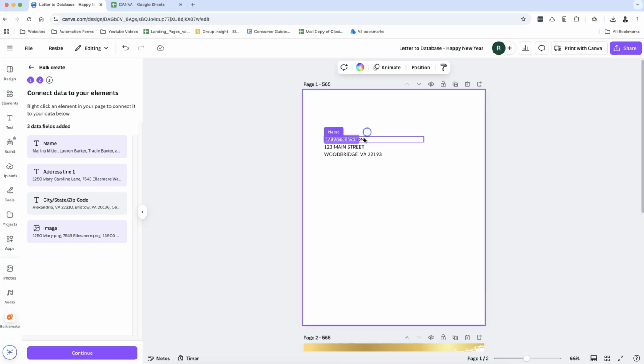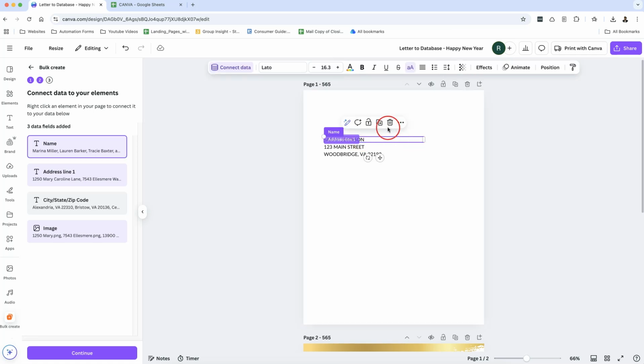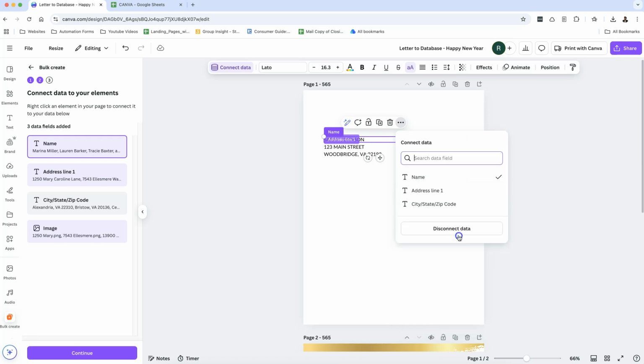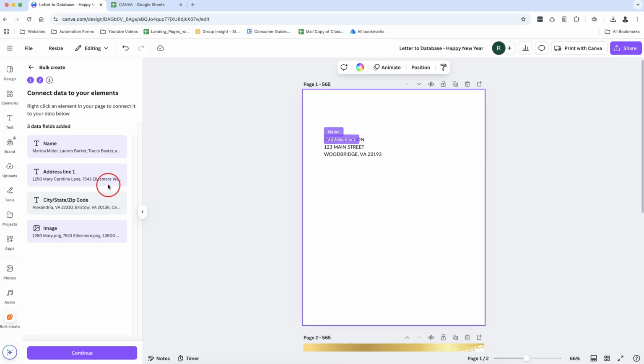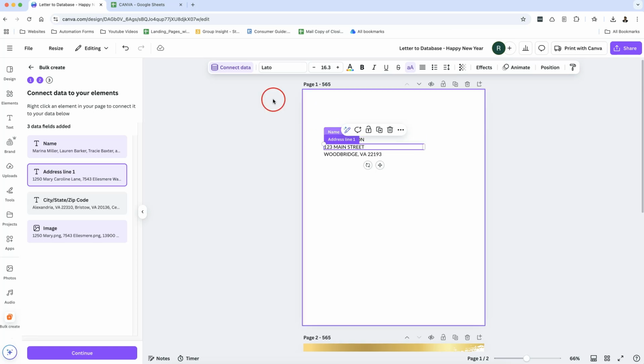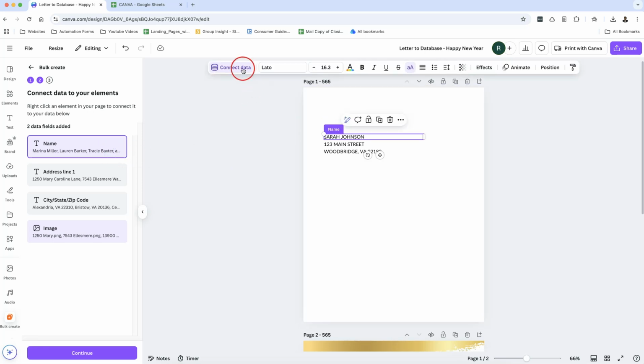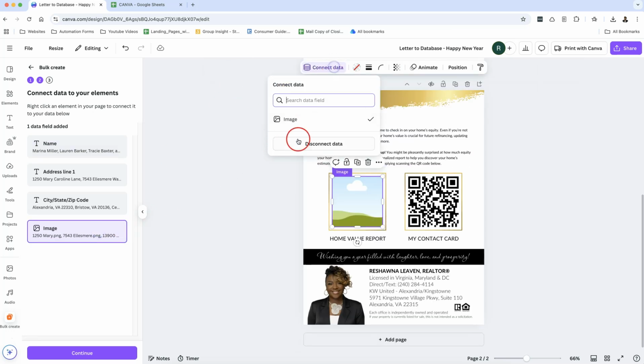So now we go over here. I'm not sure why that's over here, but anyway, so we want to what they call connect the data. So name is thinking for some odd reason it has it connected already. I think because I used this before. Let me see. Let me disconnect. I don't want to delete. I want to delete the data. Disconnect and disconnect.